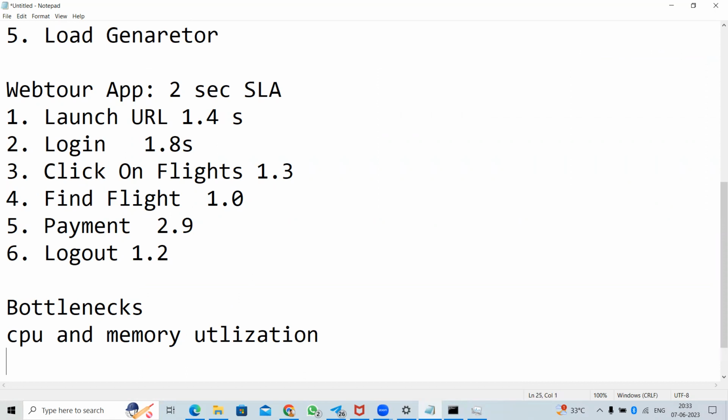And one more thing, network issue. Network is one of the bottlenecks. Why? Because you have only some 100 MB or 1 GB of data, and each user occupies about 1 MB, or 10 MB. After 1 GB is completed but your application is still running, there is no network, so you get a network error.